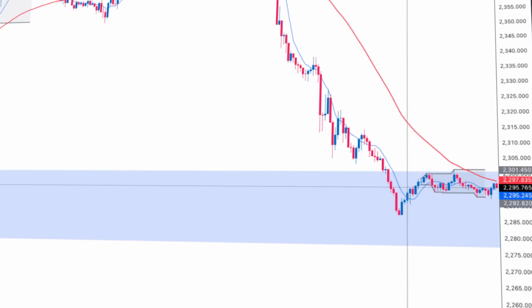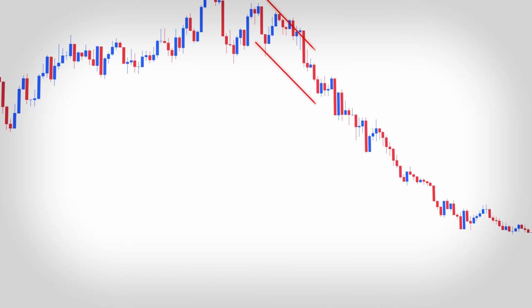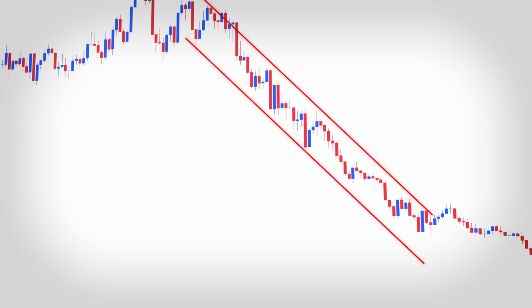Now, this is a very important thing that I want you guys to take note of. Our goal as traders is to trade against the weakness of the market. Now, what do I mean by that? If the market has been moving extremely bearish, then that means that it is a very strong move down, and we don't want to be trading against that. But what we want to do is find out where the weakness is in that move, confirm that weakness, and then act upon that to make our money.